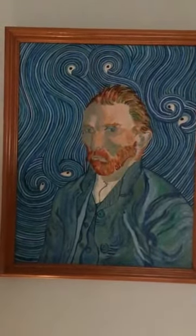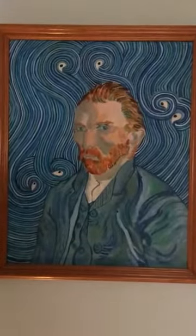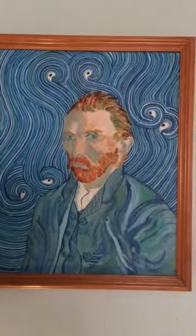Here's a copy of Van Gogh, which I gave my own touch, which I like this painting a lot. I especially like the background.